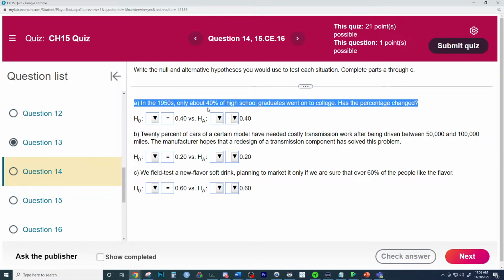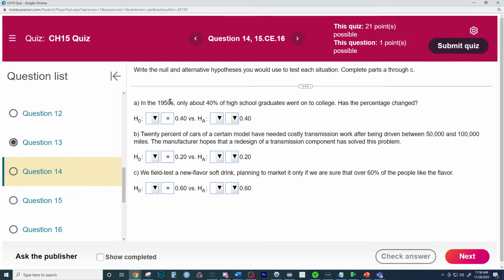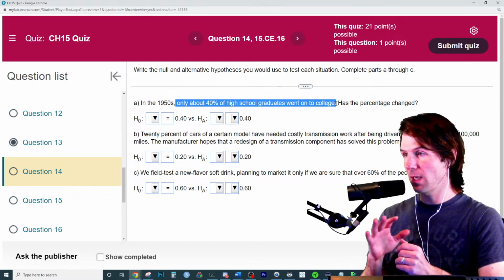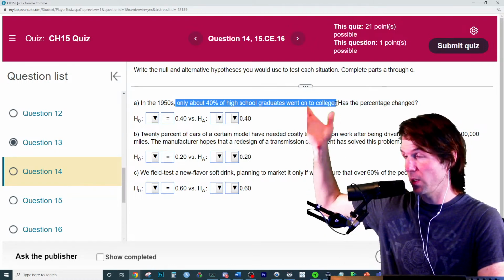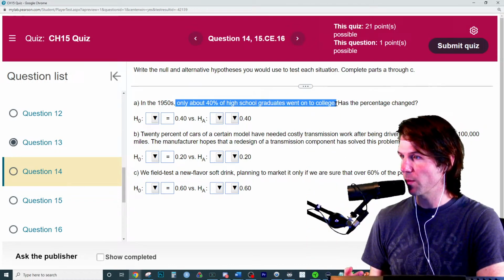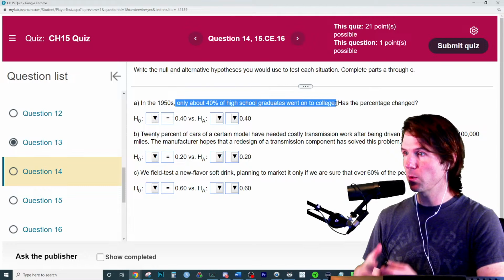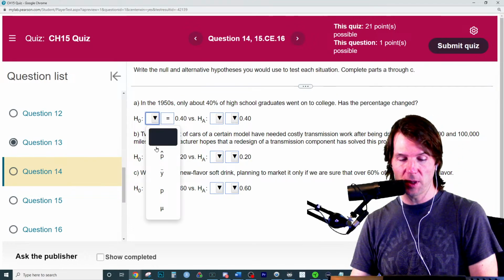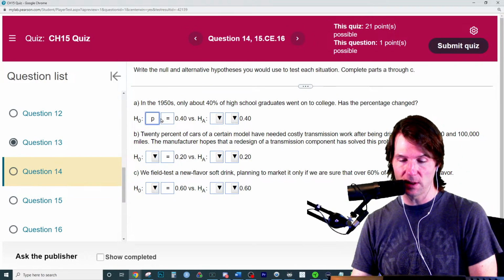You have to look at this question and ask, is what they're testing here, and Jackson sees it, categorical? In the 1950s, only about 40% of people graduated from high school. Did you graduate from high school? That's the question they're asking. Did you graduate from high school is categorical. I know that's a number, but it's proportions, like the proportion of people who graduate from high school. So that makes it P. The proportion of people who graduate high school is this.